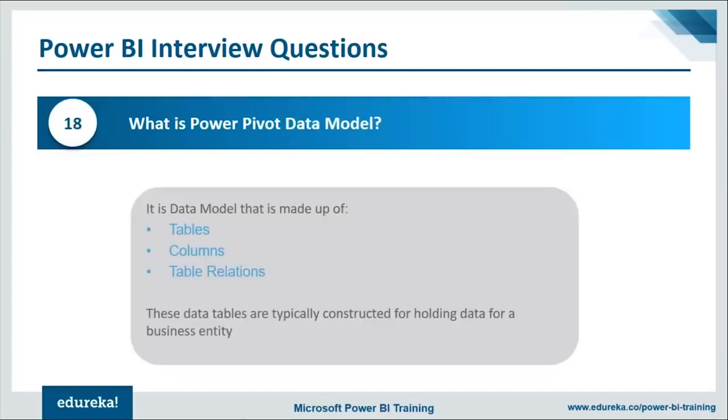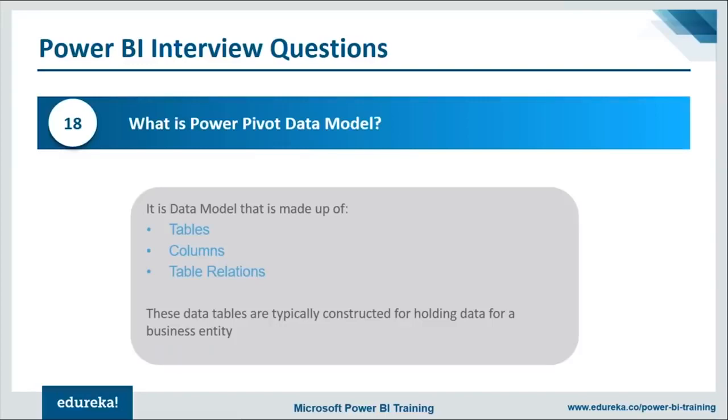Another thing that I wanted to mention is the data model. Quickly, data model obviously is the model that you're building after you're performing the query editing and all that stuff. The place where you're loading all your stuff into is what we call the data model. And the data model consists of tables, and obviously tables consist of columns and rows, and essentially you have relationships. Okay, these are the key aspects of a data model.